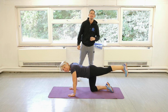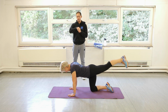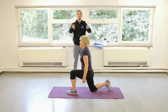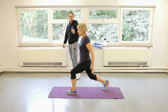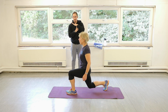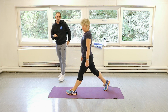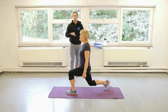It's got 5 left. From here, we're going to go into a static lunge. There's going to be no pauses or breaks. Good. Bring that left knee forward now into this position and just stand up and straight down. What we're doing is staying in that position, dipping down, squeezing up. Make sure you push through that front heel. The front heel's down, and we're driving up and down through the heel. It will bring your glute into play. Don't let your knee collapse in. You really need to force the knee out.